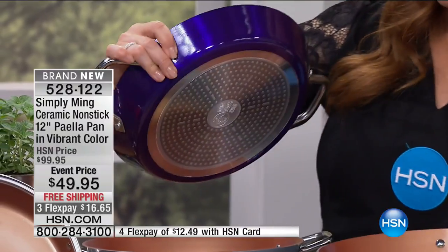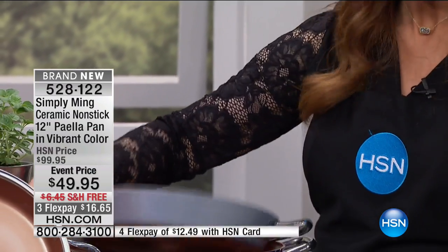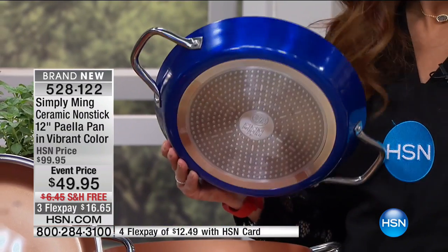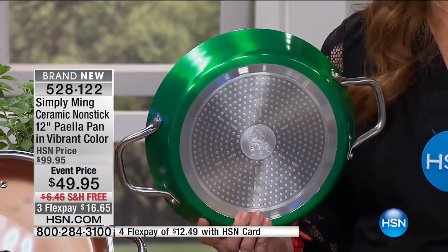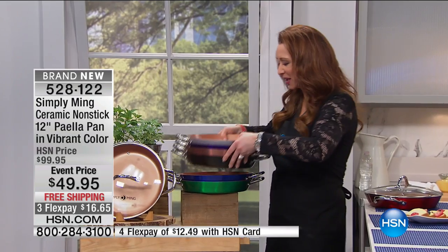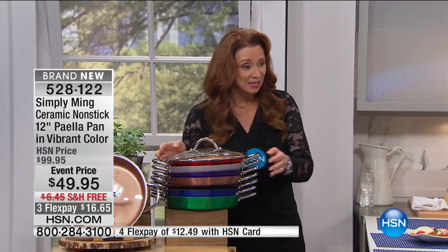Here is your purple. Don't you love that purple? We have 150 only on the purple. If you want the silver or the platinum, okay, about 100 only on the platinum, 100 only of the blue, and then the green, I love that green, 200! So the lid comes with it, beautiful, vibrant color. No one does color like Chef Ming in the kitchen. It is all highlighted, of course, by that Technilon Plus, which of course, PFOA and PTFE free.